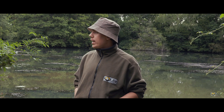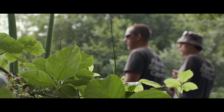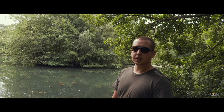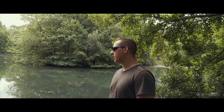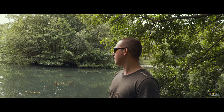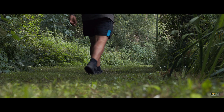Me and Jake Anderson had a walk around the whole lake. We found a few fish milling around the bottom end of the lake on the surface, so we're going to quickly go around there, fire out a few mixers and hopefully have a quick bite or two. Two, three hours around in this bay trying to catch one off the surface. There's been the odd fish come in and out and take a few mixers but the conditions aren't quite right. They're a bit cagey - we've had a bit of rain while trying to surface fish, that never helps.